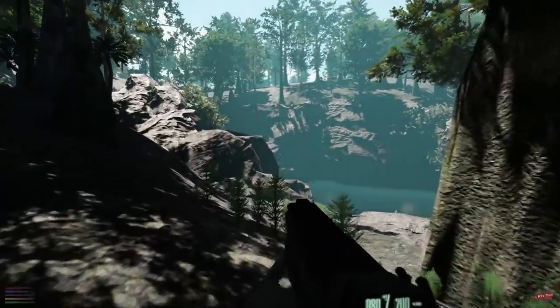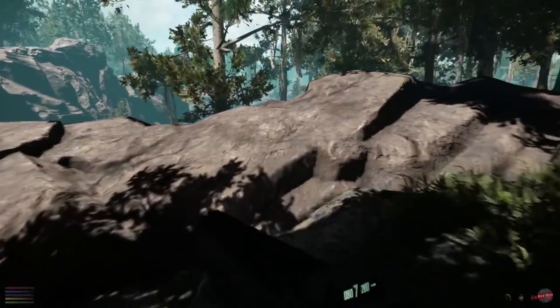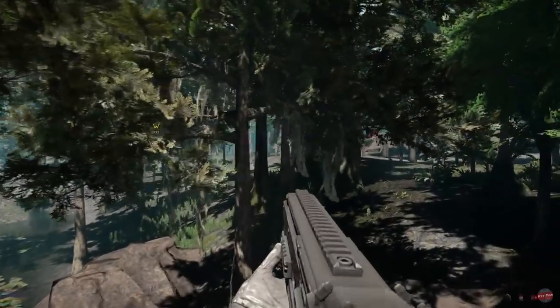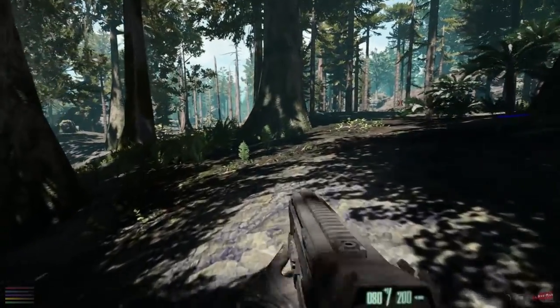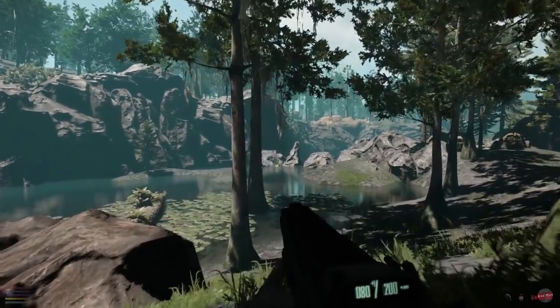This kind of looks like a dead end. Oh, what's a W? Oh, that means summer. Waypoint. What? Did I put that there? Oh, I did, with right click. How do I get off that? Oh, clear, there we go. Right, so it looks like there's a lot of pods. It says discovered pods. This means there's a few of them, it looks like.